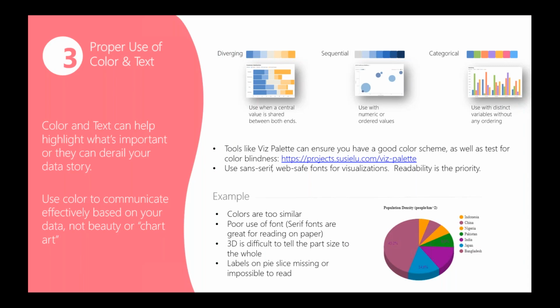Now with Reveal, we've already done all the work for you. You don't have to think about it. But if you don't like our palette, you can choose different starting colors, and then the palette will change. And in the SDK, you can apply your own color palette scheme. So you can make it look branded, like if you work for, I don't know, 7-Eleven, and your colors are white, green, red, and something else, then that might be your palette for your charts. Probably not a good idea, but you can do that with Reveal.